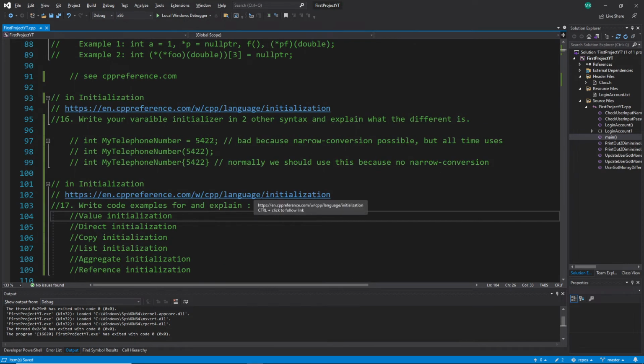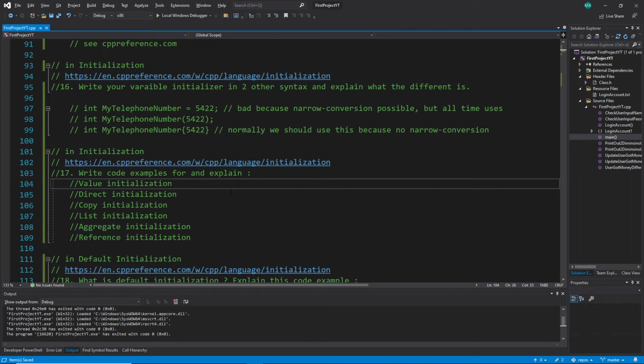Perhaps I skip this, no, let's make this, or it gets a little bit confusing here. I copy this one here. Value initialization means I initialize it to 0, but it's only possible with list initialization and not with direct initialization.